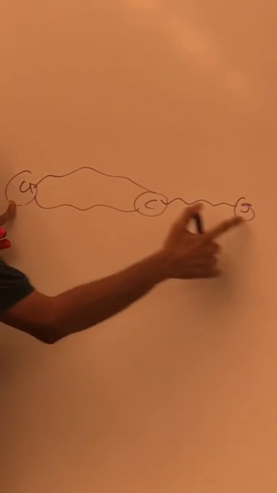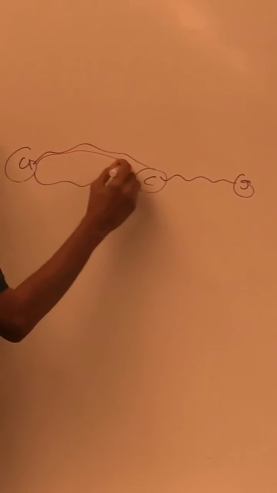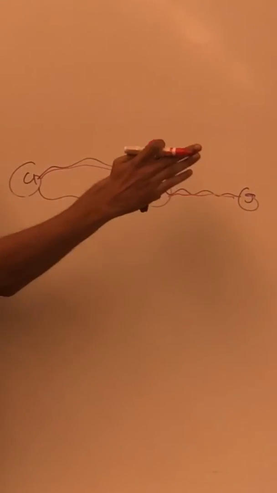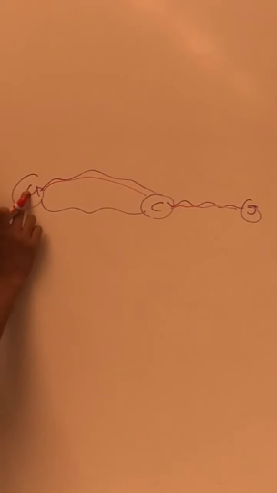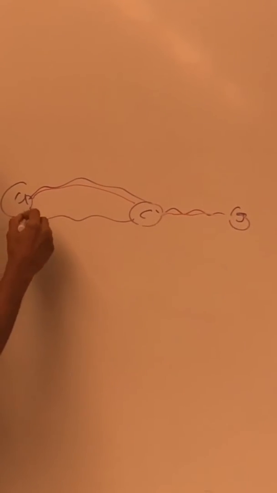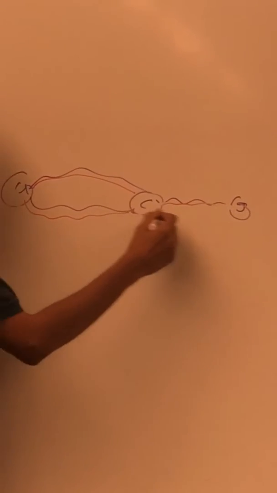How many shortest paths from A to G go through C? 2. Why? Because this shortest path to C and then this path. You have to continue, right? So you take the road from this A to C like this and then continue on this path from C to G. So there's still one path. And this is the other path, A to C and then this path. So only 2 shortest paths.